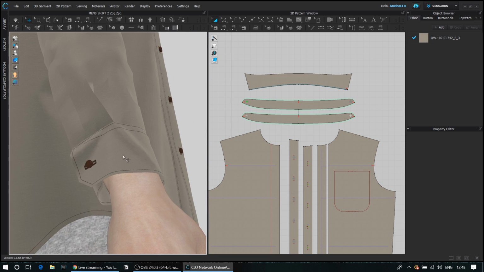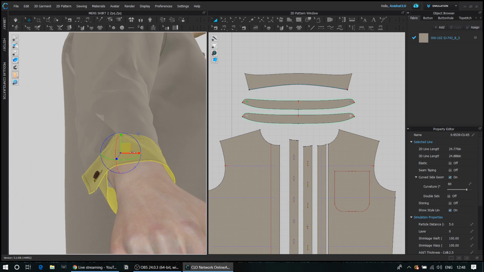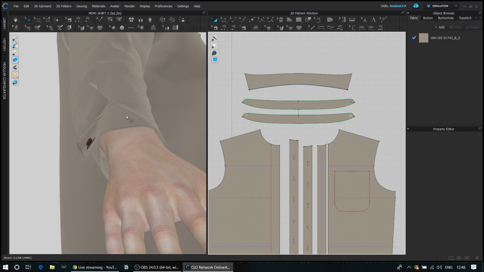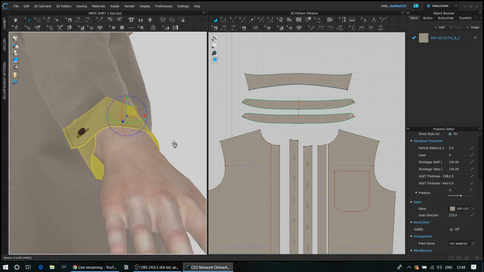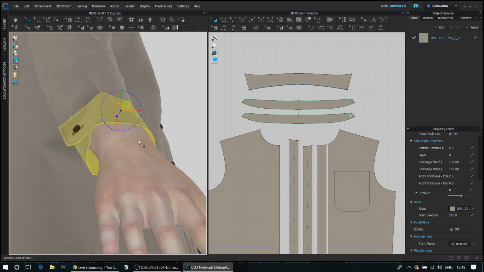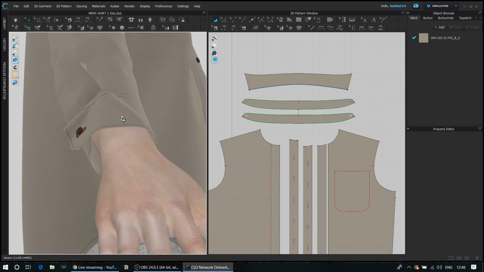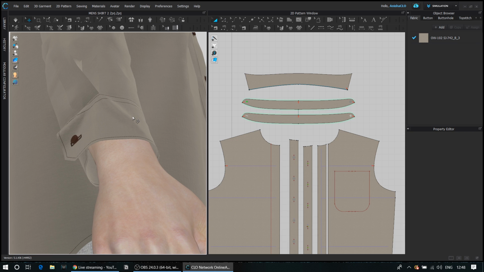And now let's look at my cuff pattern. Right now my cuff looks like this, and you can see it does not look ironed properly, but a formal shirt always will have a very stiff cuff, right?